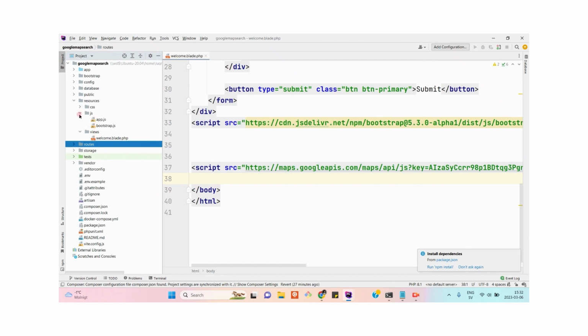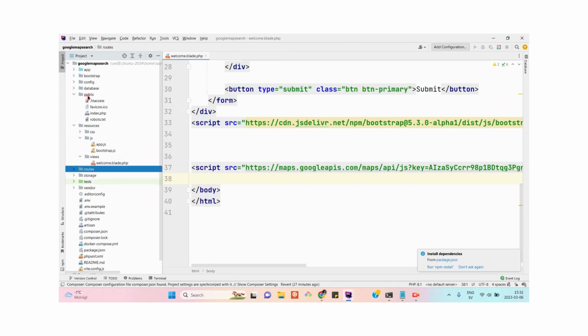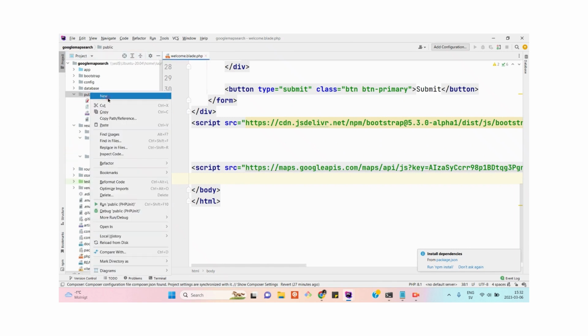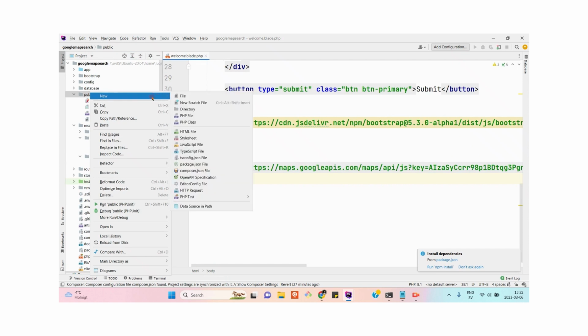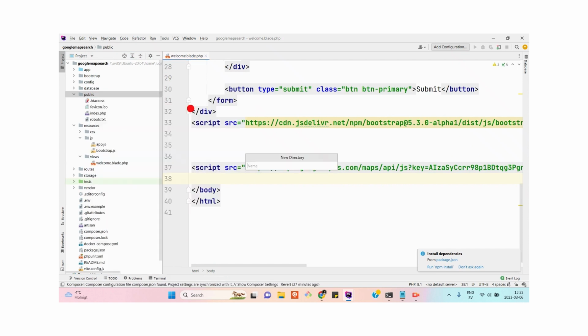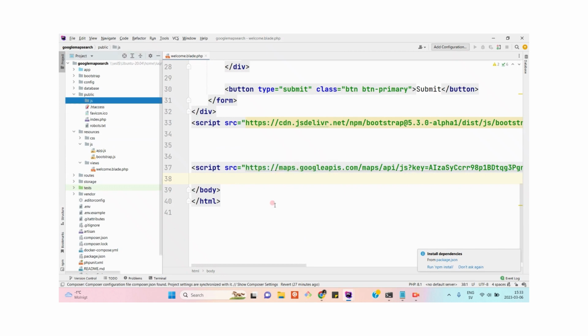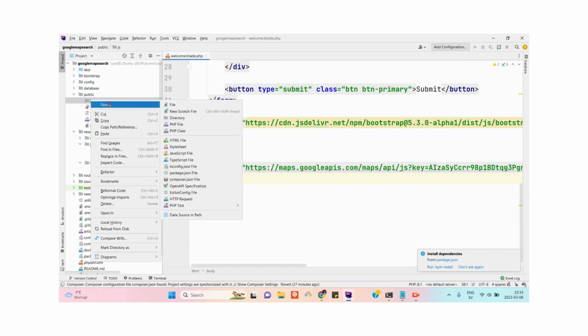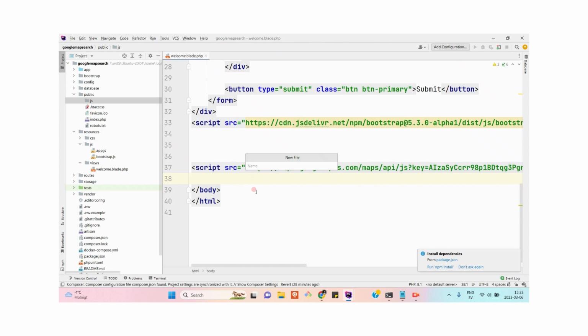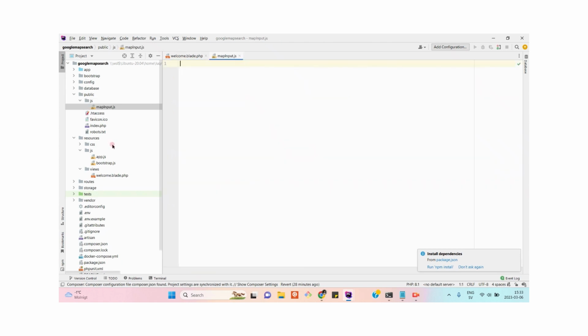In the public directory, here we will create a new directory. Let's call it JS. Once you create a new directory in the public directory, now you can create a new file and call it map input or whatever you like .js.